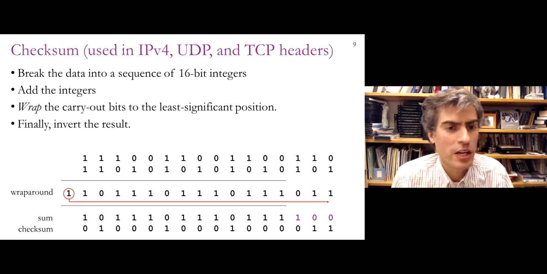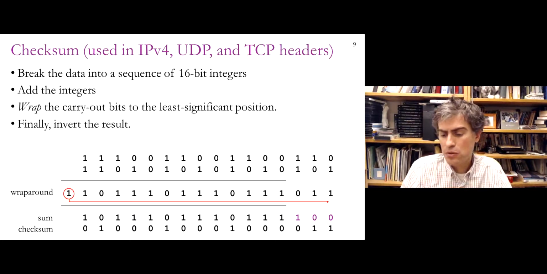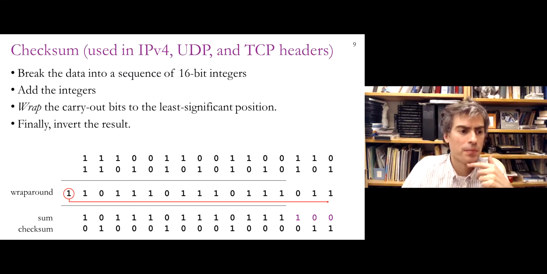We saw already checksums, which are used in IPv4, UDP, and TCP. This is similar in principle to parity, but it's more complicated to compute, and it's more robust to multiple bit flips. With parity, you're basically guaranteed if 2 bits flip that you're not going to catch it. Whereas with a checksum, 2 bits could flip and you still might catch a problem. I already showed you how this works before. You break up the data into 16-bit integers, you add up the integers, wrap the carry bit around to the bottom, and then invert the result. And that's your checksum. And this is easy to compute with digital hardware.